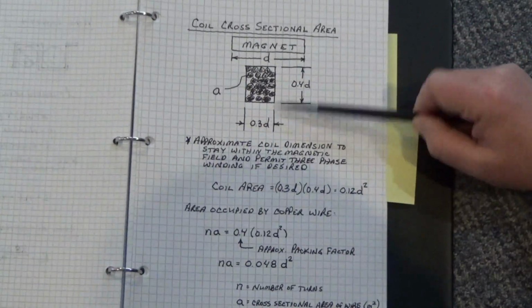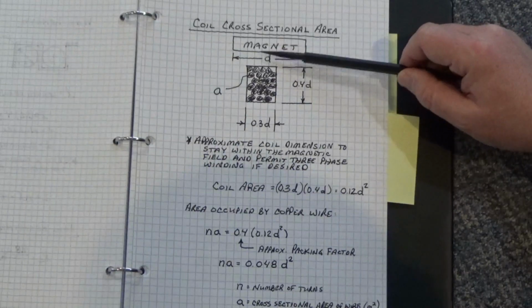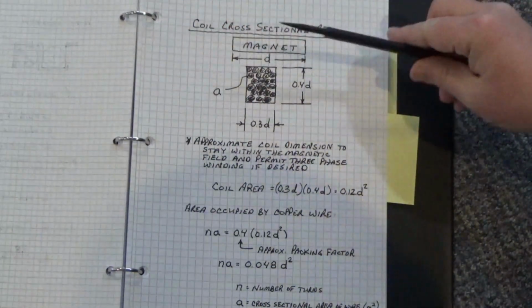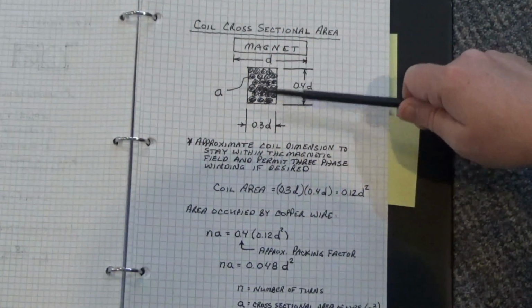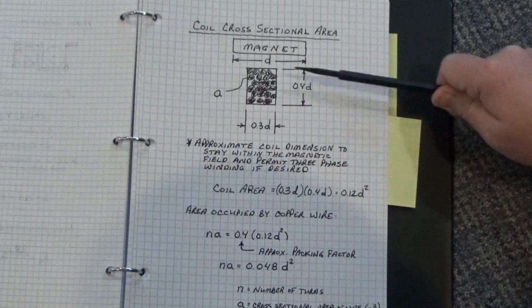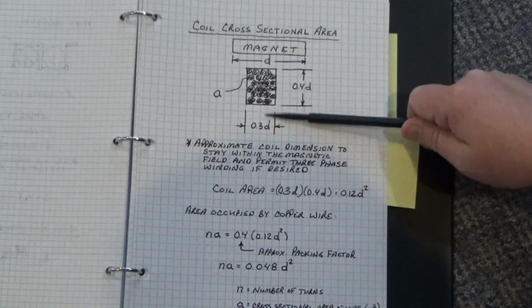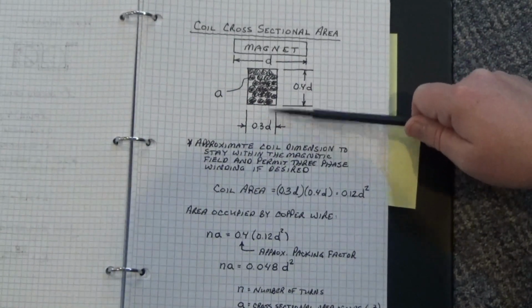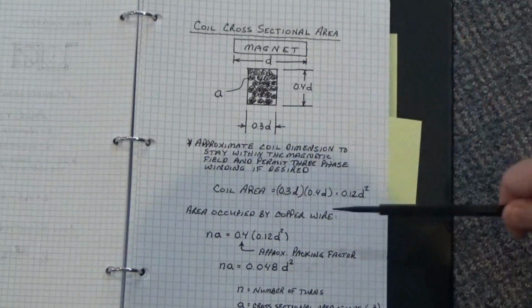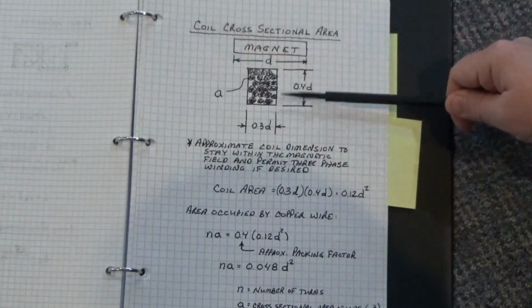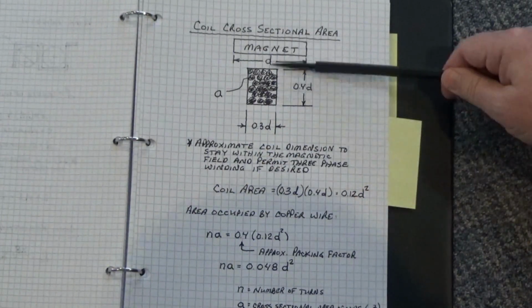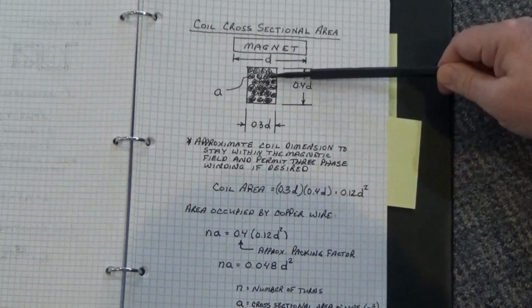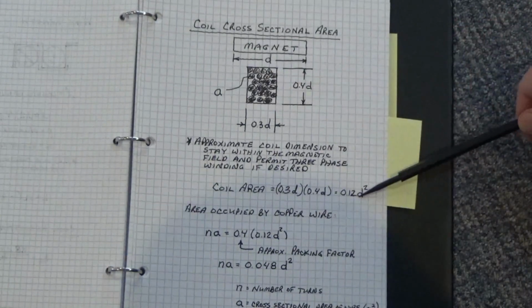I didn't want to go wider because then it won't follow the width of the magnet quite as well, and I could put 3 of them there and make a 3-phase if I wanted to. And I just went 40% because I figured the magnetic field is starting to drop off quite a bit beyond that. So it's kind of arbitrary. You could put what you want in there. So coil area is going to be 0.12 times the diameter of the magnet squared.